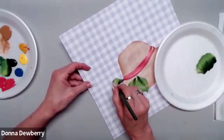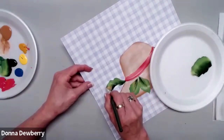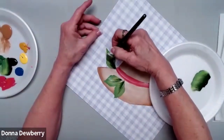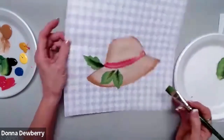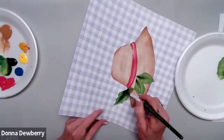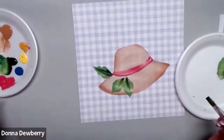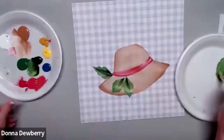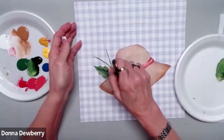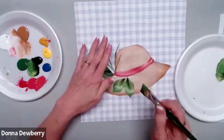On Fridays I have Practice Strokes, and for all of you who might watch this and don't know how to load the brush and do this, but would love to — on Practice Strokes I teach you all of that in short tutorials. I teach you exactly how to load and how to use my tools, and I have a double loader which makes it easier to paint and then load. Here are some stems on the chisel edge — these stems are going to have flowers and they're all ready for me to add flowers to.